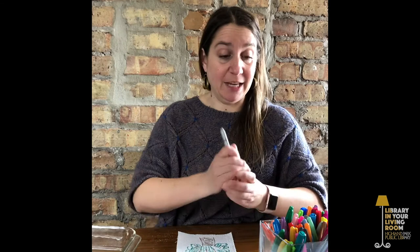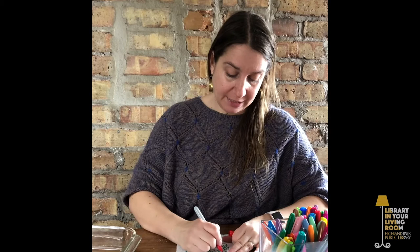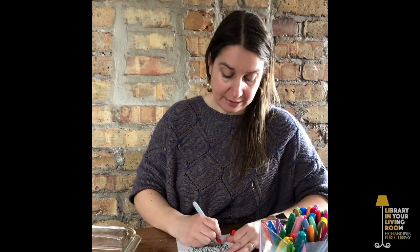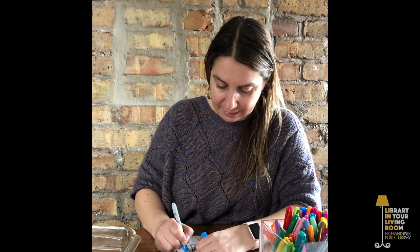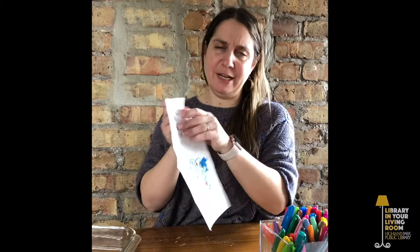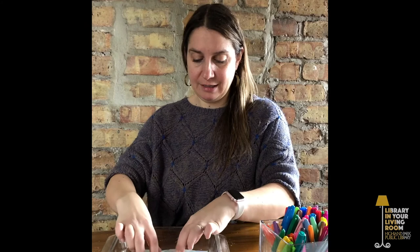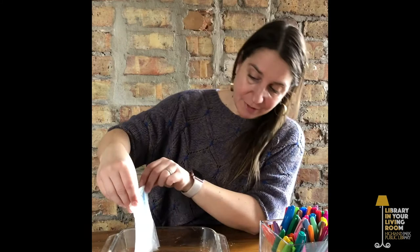Like I mentioned earlier, I'd like to make this an apple tree, so I'm going to find my red marker and draw a few nice apples. And it might be kind of nice to draw a bluebird sitting on top of the tree on one of the branches. So I'm going to try and draw a little bird, just to give it a little bit of fun. Right now it just looks like a plain tree, but when we put it in the water, we end up with our nice summer tree.